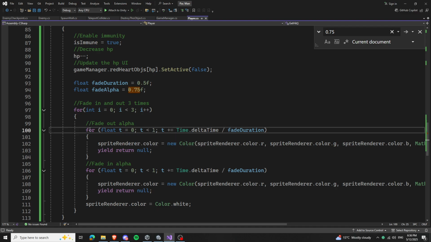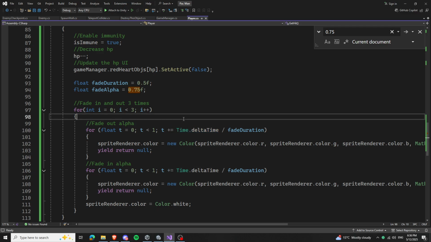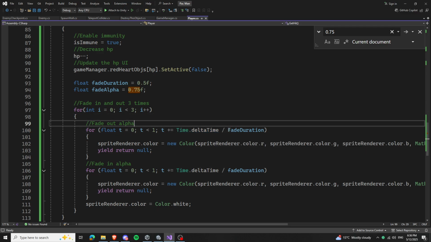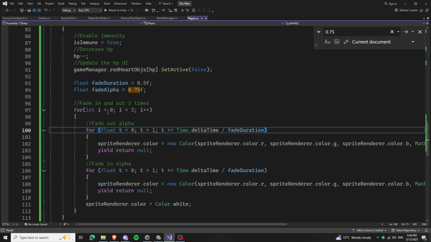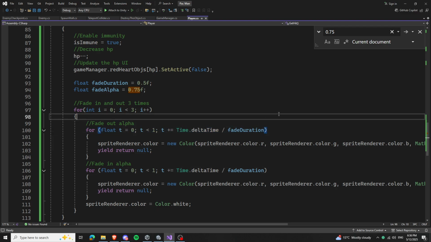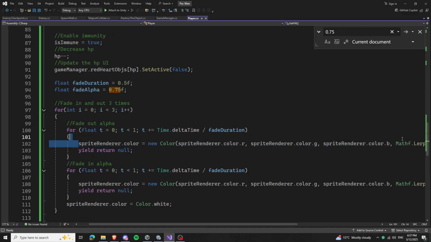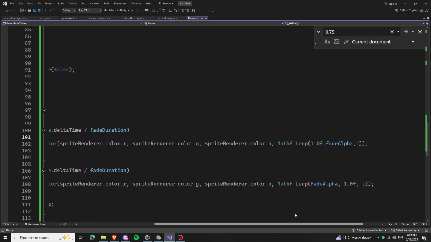So we count 1 second. You see here we add the time difference between frames. In other words, we count time, and then we divide by the fade duration. So now this for does not last 1 second, it lasts how many seconds we want, which is the fade duration here. And then we modify the color of the sprite, but just the transparency.